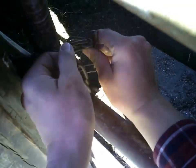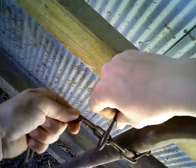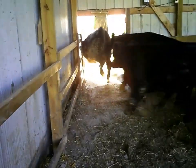There we go. Come on, Beef. All right, come on, let's go outside. Come on. Yeah, that's gonna be great. Come on, short stacks. Yeah, what do you think of that?